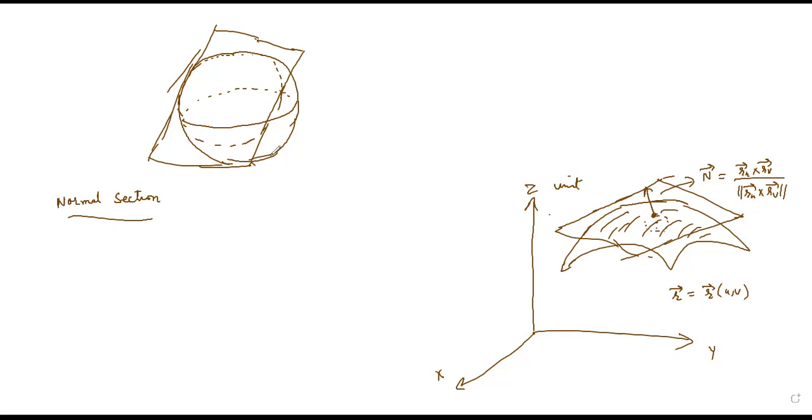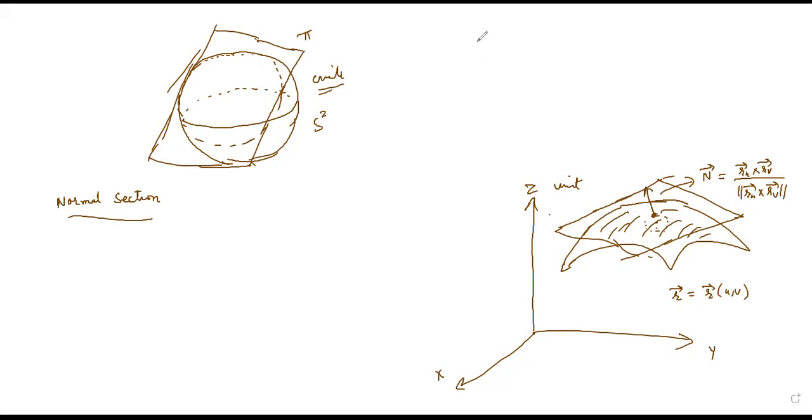When I intersect this sphere, this surface, by a plane, I will get a curve of intersection, the curve which lies on the plane as well as on the sphere itself. So in this case, it would be a circle. I will call it a section of this sphere by this plane. Here the plane is pi, and let's say the sphere is S2.